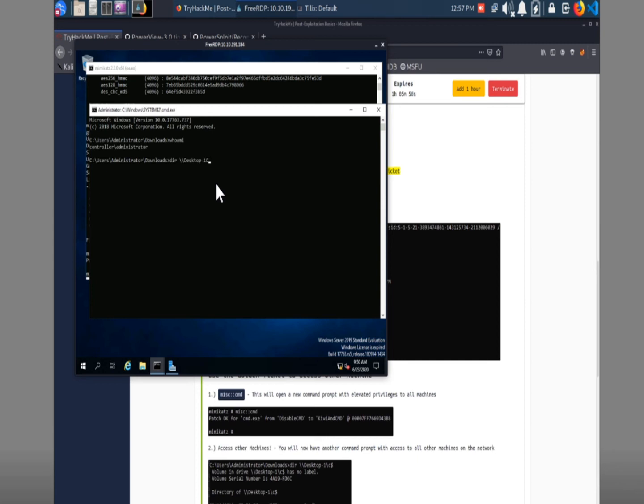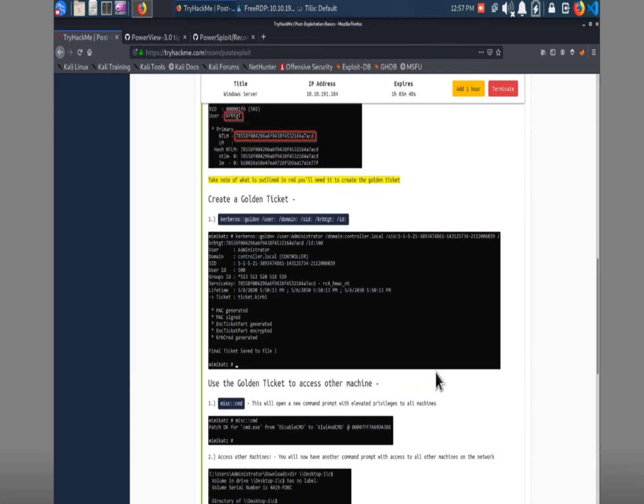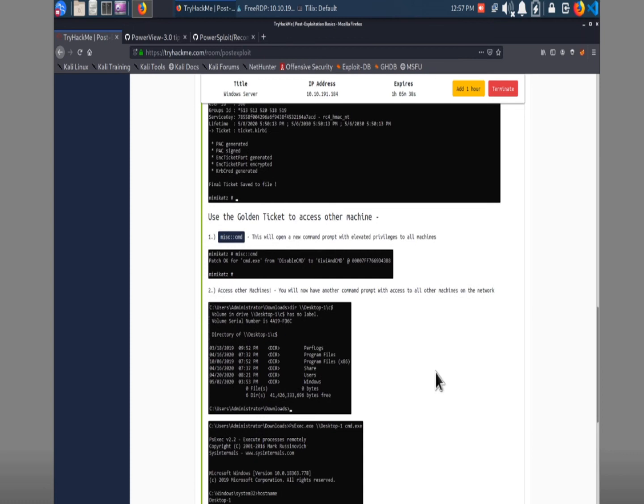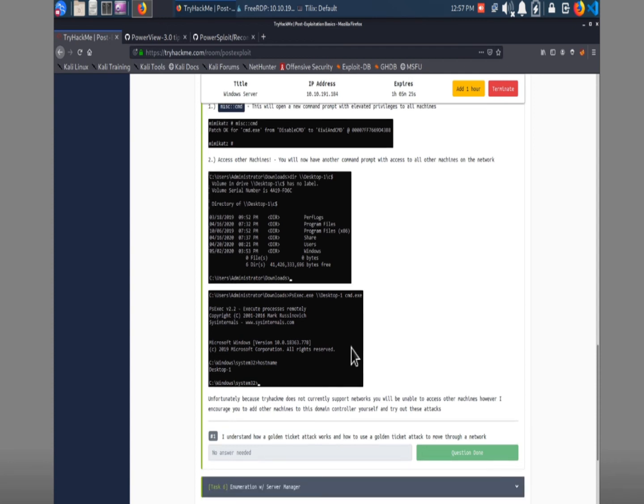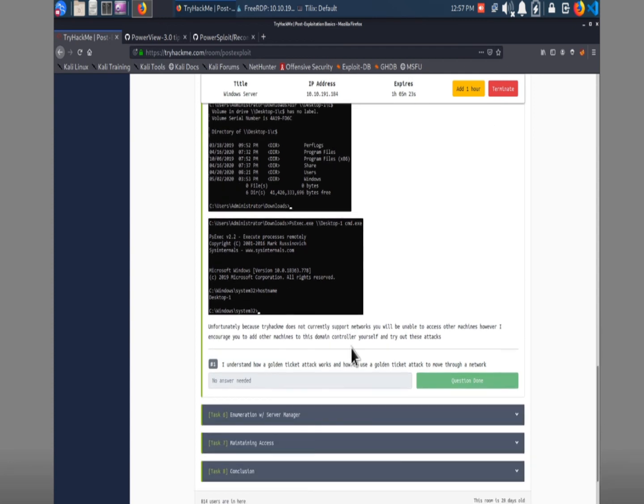In this case here, it's trying to show that you would try to access these other desktops that you saw, but what is going to happen is that they're not connected. So there's no way for it to query that information. But that's how you would do it, and then you would also be able to use your Sysinternals tools like PsExec and run a command shell on that system.